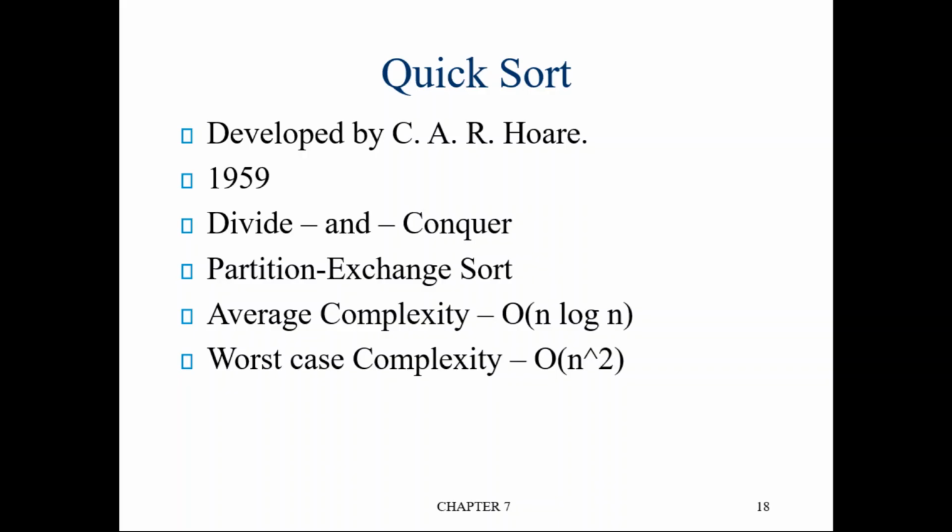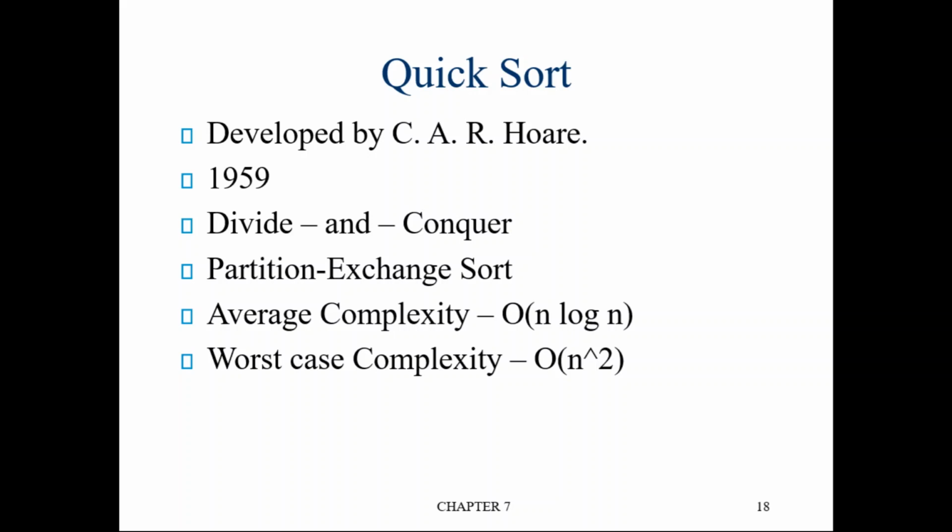Quicksort is otherwise called partition exchange sort, because here we are going to partition the list into several sublists, and then we will be doing some kind of swapping. Swapping is nothing but exchange. So we are going to do two things. Given a list, we are going to divide the list into several small lists, and then depending on the requirement we are going to do some swapping. So it is otherwise called partition exchange sort, and it comes under a class of algorithms called divide and conquer algorithms.